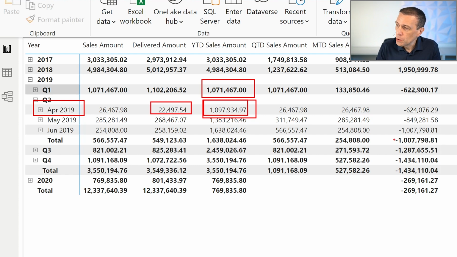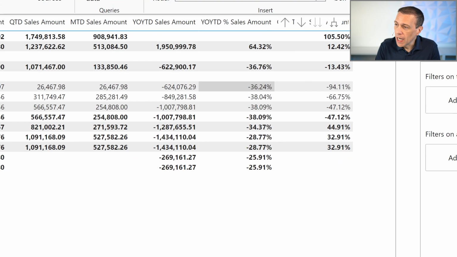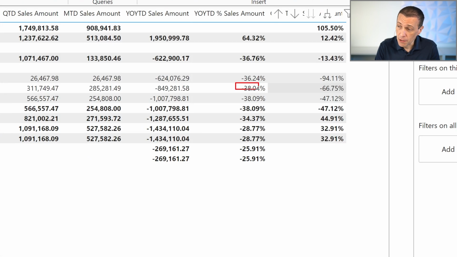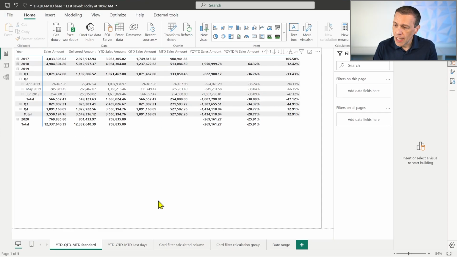This makes it possible to create calculations like I want to compare the year-to-date for this period compared to the year-to-date of the previous period. If you didn't have a behavior like this, a relative behavior like this would not work. However, this creates a problem.